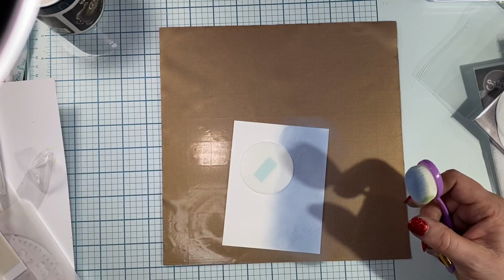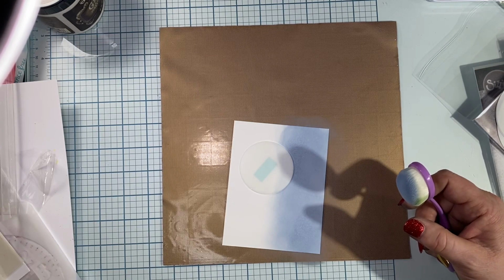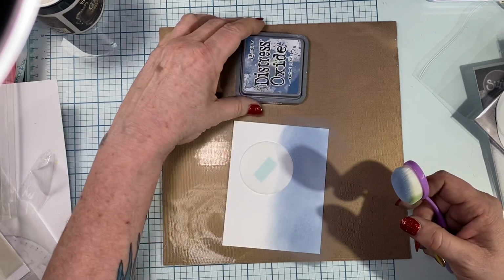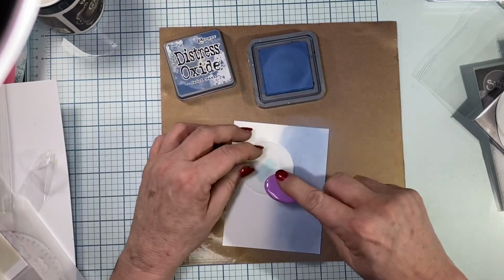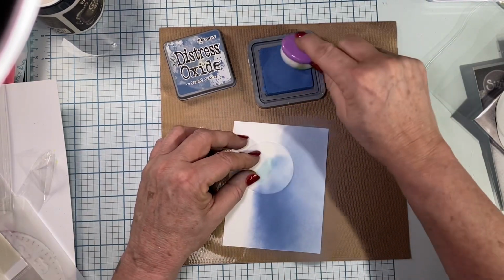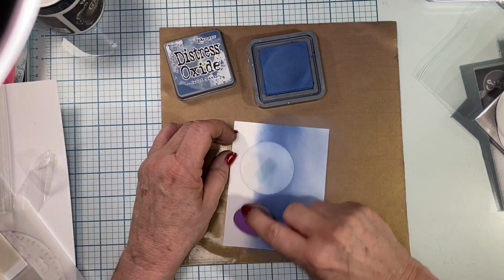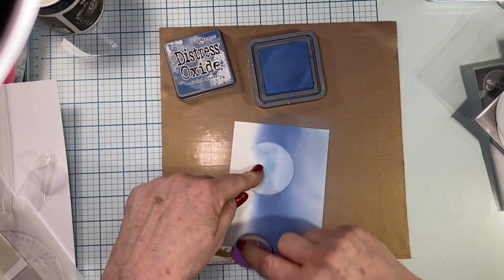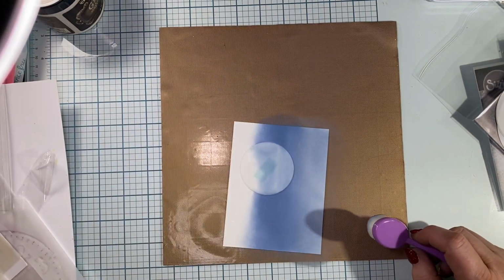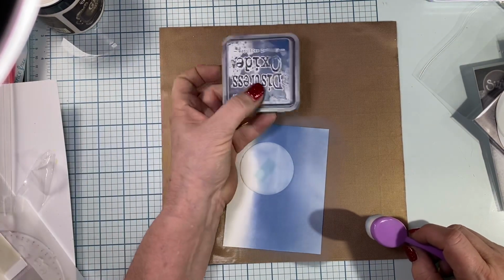So I'm just going to get that color on, and then I'm going to find my faded jeans because, again, I'm trying to keep this toned down. I don't want it brightly colored at all. And I will take the faded jeans and lay it on basically the second third of the image and blend it in really well. And I'm trying to do this gently because something happened and my table got loose somewhere and I just haven't fixed it yet. So it wiggles when I ink blend and stuff, which is fine. It doesn't bother me, but it's definitely annoying for the person watching. And I'm not too worried about that corner down there because I'm actually planning on covering it up. And then I'm going to top this off with some chipped sapphire.